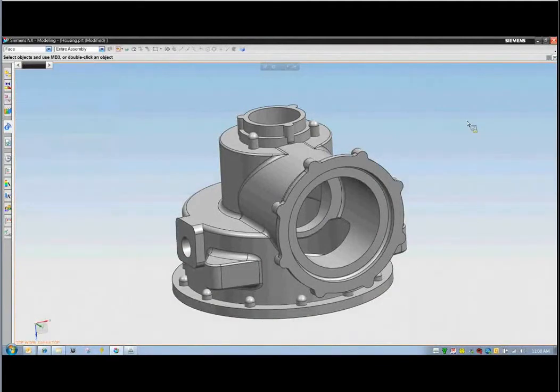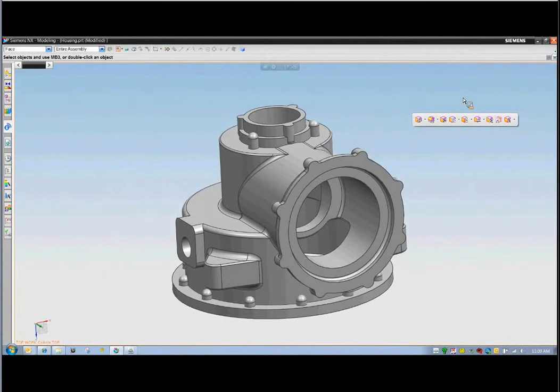So we're now working with the layer 2 part, which is the copy part. And this is what I'm going to use to develop the core. Now let me first show you a few features that we have in synchronous modeling. Synchronous modeling comes with all our CAD products and also all our CAM products. So even NC programmers that don't have access to our CAD software can use all these synchronous modeling tools for fixing up tooling, fixing up models, things like that.